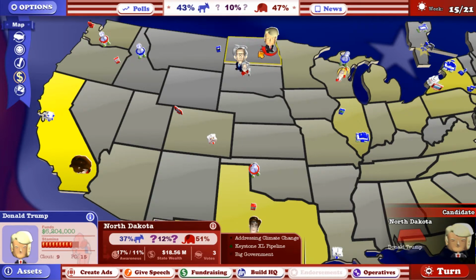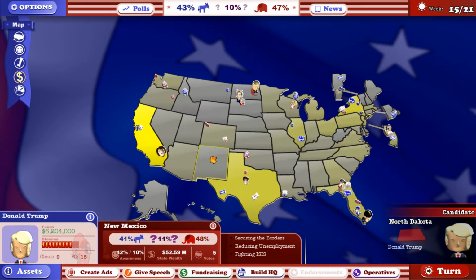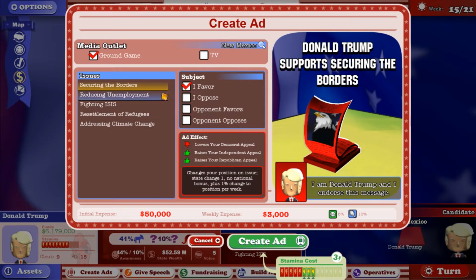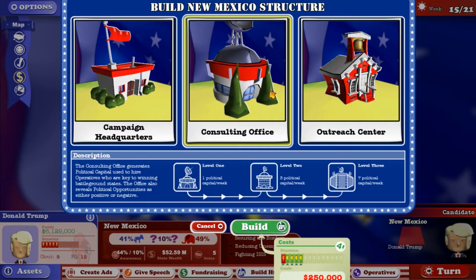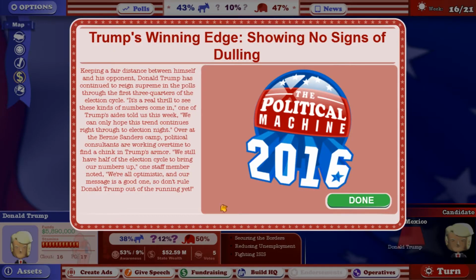Is it worth doing anything here while we're up here? No, miles ahead. No. Let's have a look at the polling map. Let's go down to New Mexico. We'll just do an ad here, I think. And stick an outreach centre there, and that'll be the end of the term. And we're still steamrolling ahead according to that newspaper.